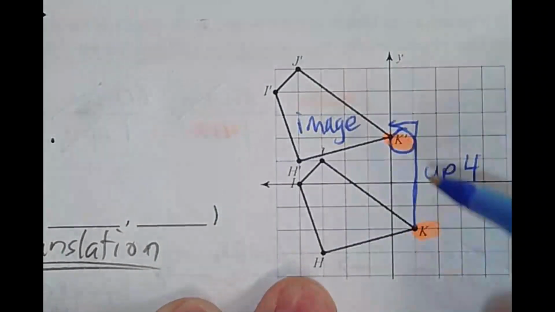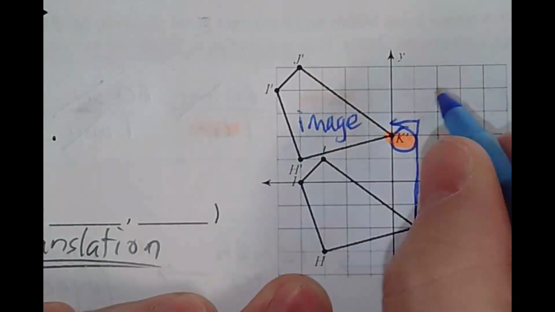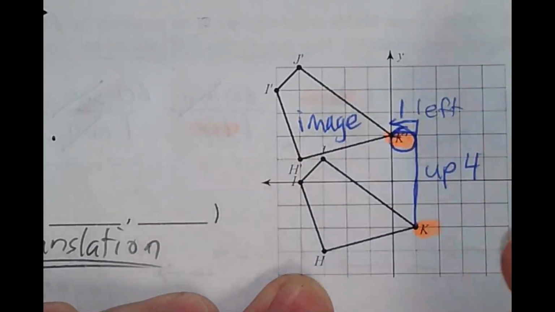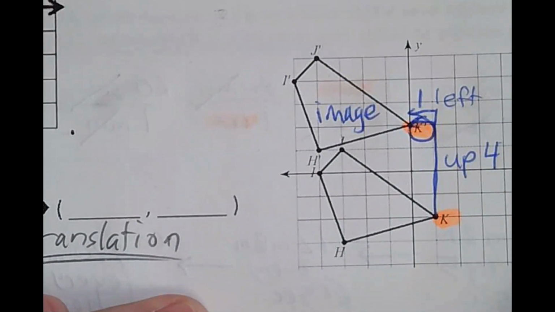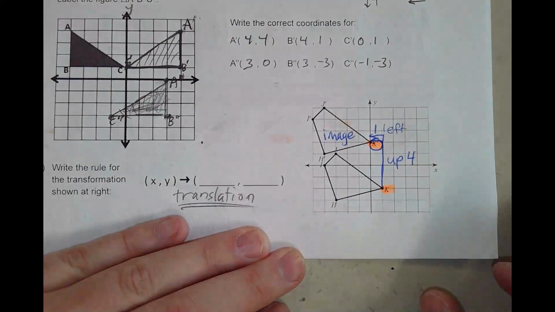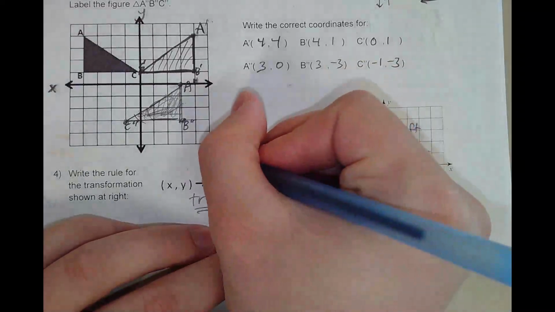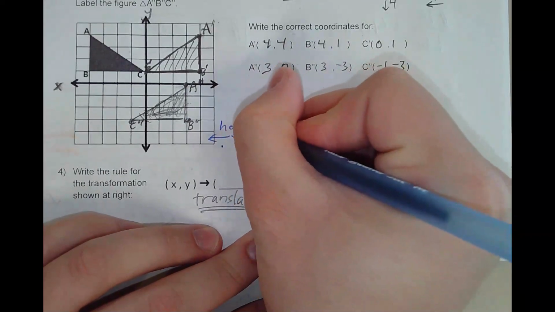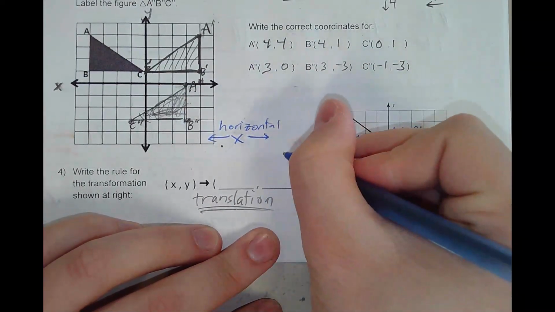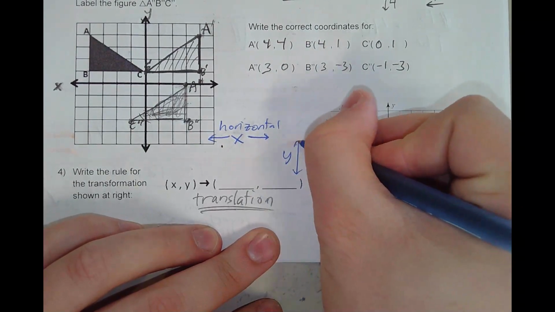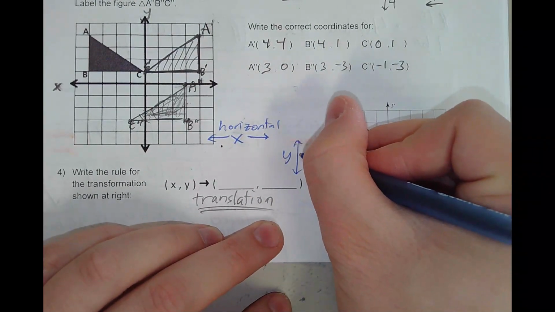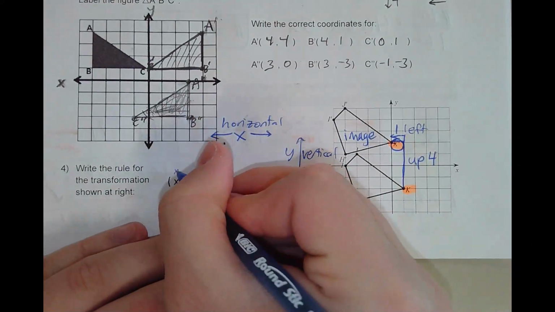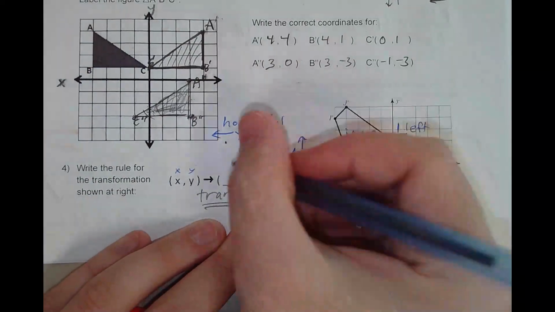You can double check with the other points here. But it's also just moving only 1 unit to the left. So remember, to write the rules for translations, we remember that X is left to right. It's horizontal. And Y is low to high, down and up, also known as vertical. So since we have X, Y, all we're looking at for this is going to be how does the X move?